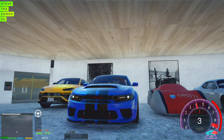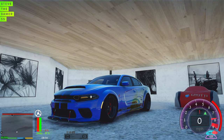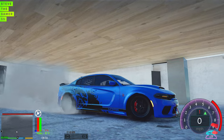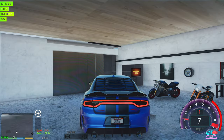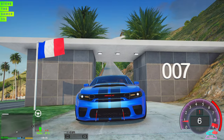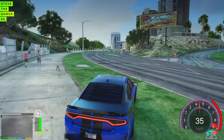One thing for sure though, this car will get me into so much trouble. This is why I don't own one in real life. I feel like I told you guys that. Oh, okay. All right, anyway, let's go. Now, I hope they pay me well for Valet. So it just depends on how everything is going to turn out.